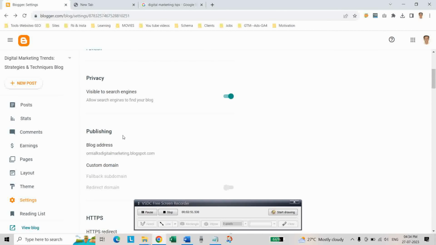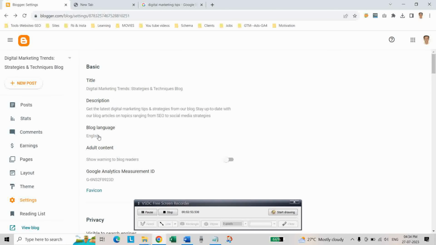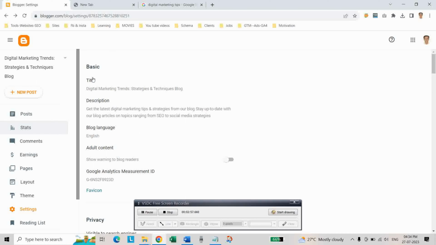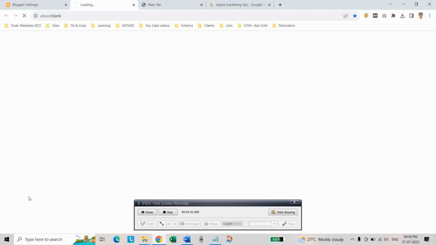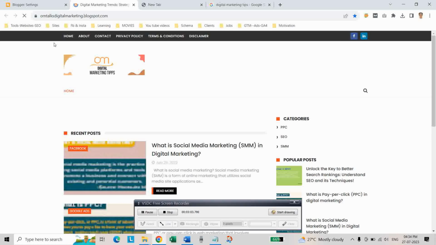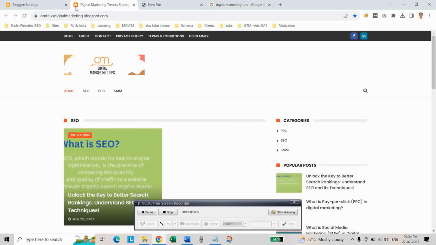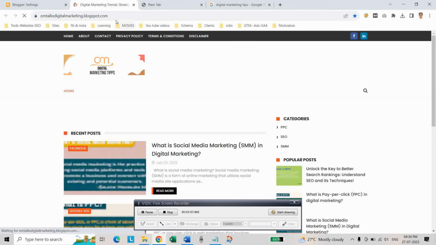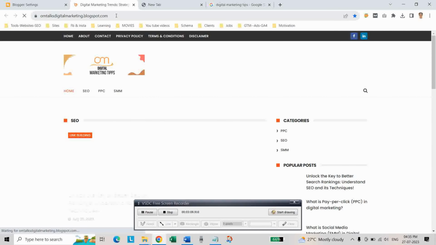To check whether your favicon is added, we have to check in an incognito window. View blog. As you can see here, the icon is not changed. So let us check in an incognito window.